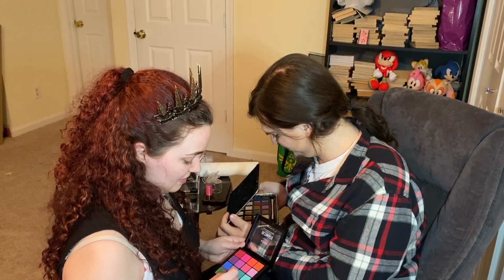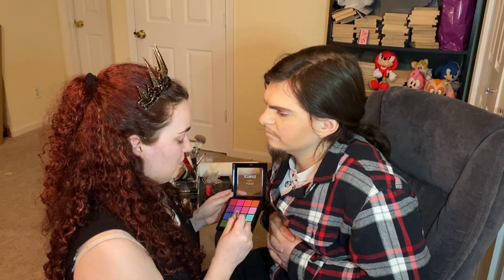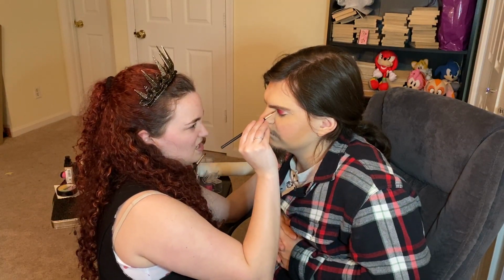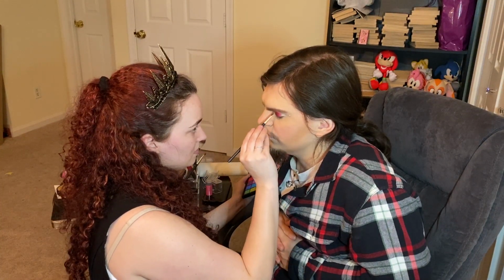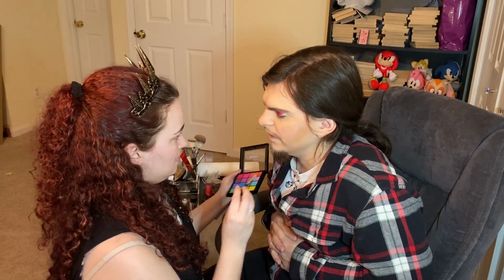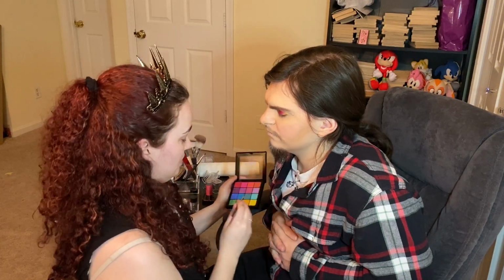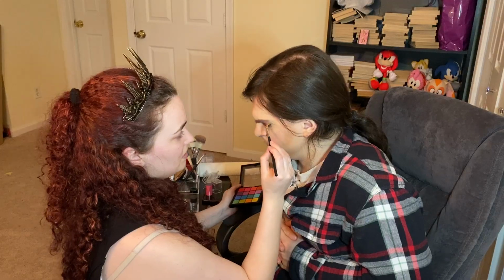Alright, let's see here. I think what I'll do with this yellow is go along the really outside a little bit. I'm gonna go darker on the inner corner. Oh, yes. It's almost more like a gold. I mean, that's kind of what the colors are. Like a golden yellow, or a yellow-orange, really. But it pops.